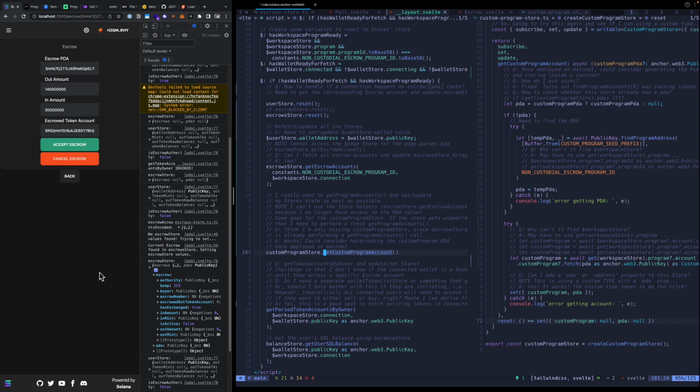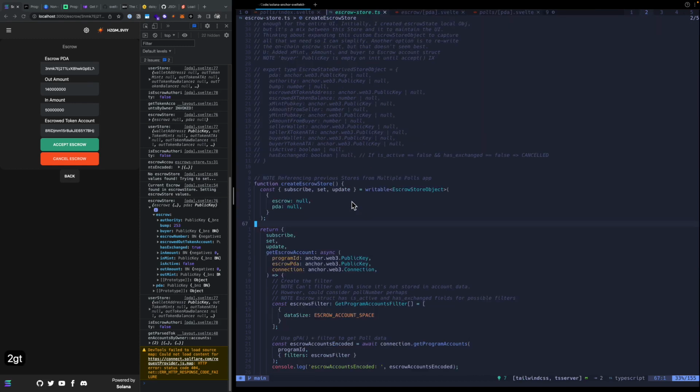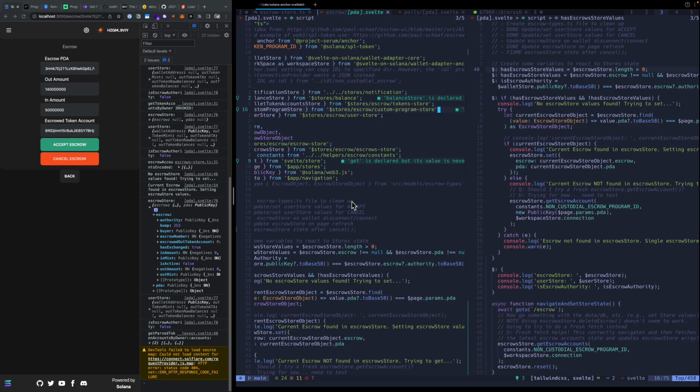There's a couple things, like these buttons shouldn't be available based off of the is escrow authority. So, as I'm talking through these, I think these are some simple little to-dos, things that need to be done anyway to clean it up.